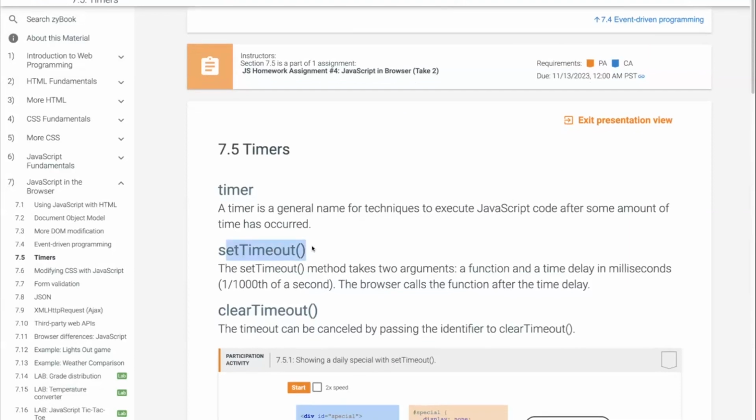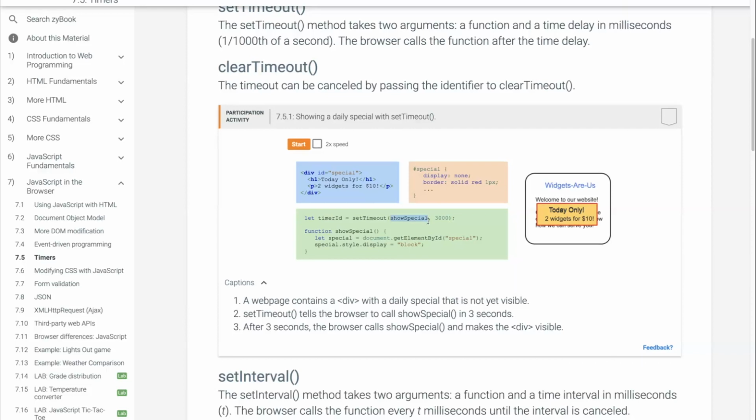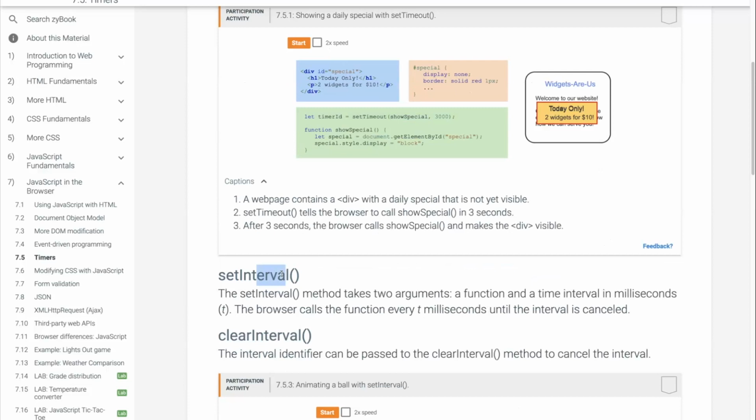Whereas set timeout happens only once, because you can associate a set timeout with only a function. Okay, there's only one function, and that whole function doesn't really repeat, right? So it's like a one-off thing. But when you set interval, this entire timer will continuously fire behind the scene.